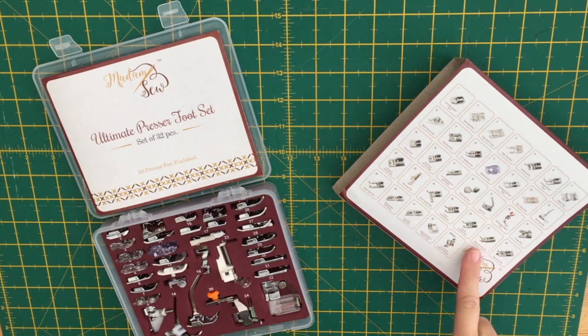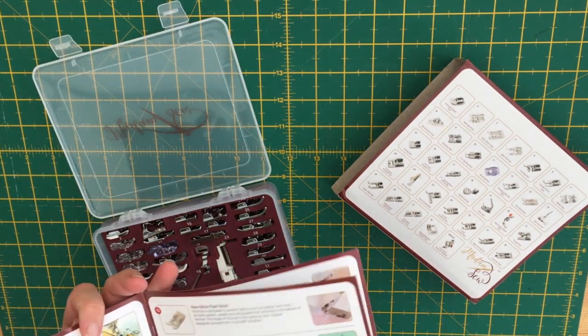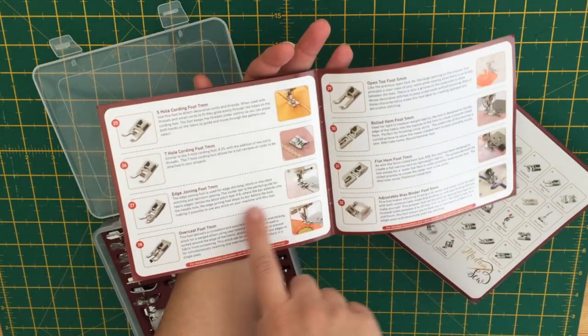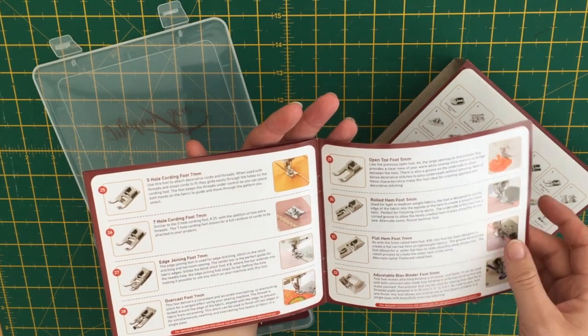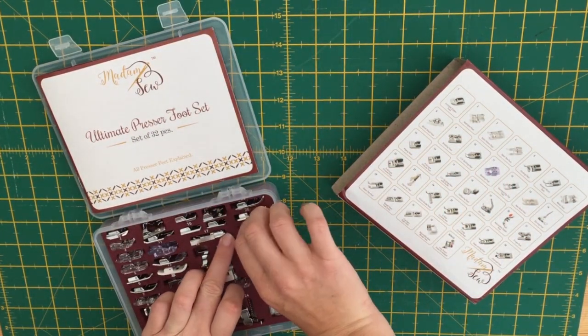Presser foot number 27, which is the edge joining foot. Now you can find that both on the back of the Madamsew packaging and also inside the stitch guide, which you can find here, which is described as the edge joining foot. It's known as either the edge stitching, edge joining, or stitch in the ditch foot. So that is number 27, which is right here.